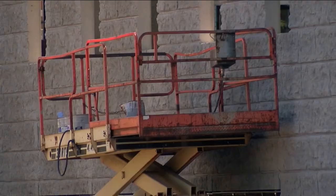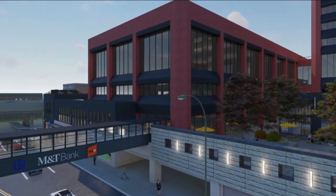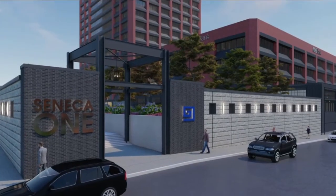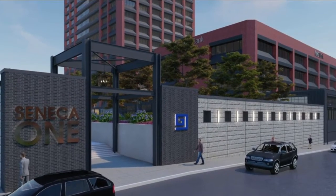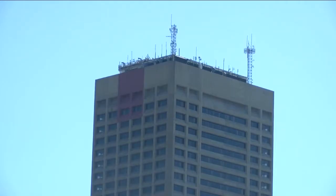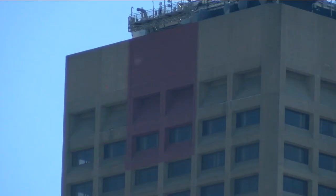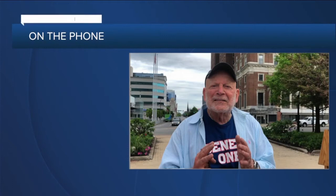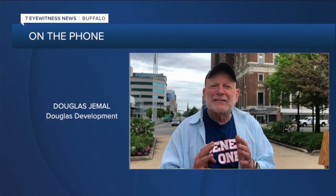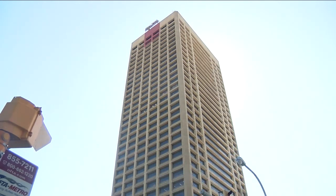The overhaul is getting underway as construction officially resumes inside M&T Bank's new technology hub at Seneca One. The project will transform about a quarter of the building into a new home for more than 1,000 M&T employees. Work was put on hold in March as New York State shut down non-essential construction during the COVID-19 pandemic. Everybody's so glad to be back at work and out there to get the job done as quickly, efficiently, and safely as possible.